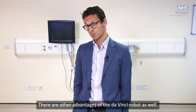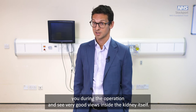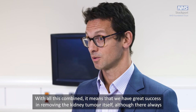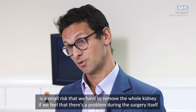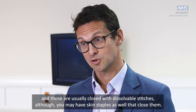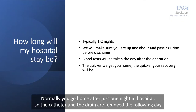This allows us to do very intricate operations like removing small kidney tumors and stitching up the base, which would have been very difficult with traditional keyhole surgery. The DaVinci robot also provides magnified vision, an anti-tremor mechanism, the ability to insert an ultrasound probe during the operation, and a special dye that highlights blood vessels. Overall the procedure has come on leaps and bounds over the last five to ten years. There are normally about four or five small incisions closed with dissolvable stitches, although skin staples may also be used and are normally removed about ten days after the operation.